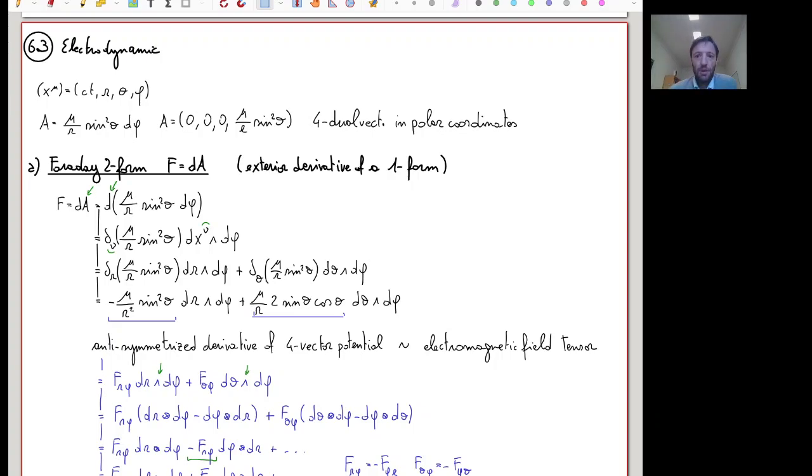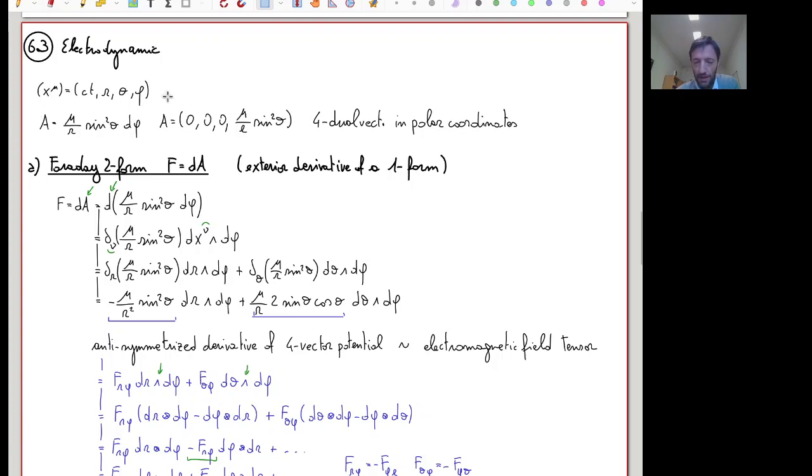The next exercise is about electrodynamics, in which we try to reformulate the various expressions, for example the electromagnetic tensor, in terms of two forms. This is an exercise to experience and try out two forms in an environment that perhaps you are confident about, meaning electrodynamics. Okay, so let's start. As usual, try to put on the paper all the information that you find written in the questions and in the description of the exercise that you're going to solve.